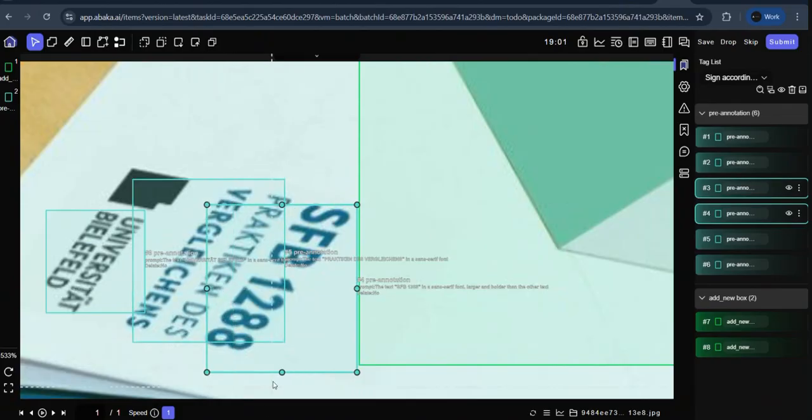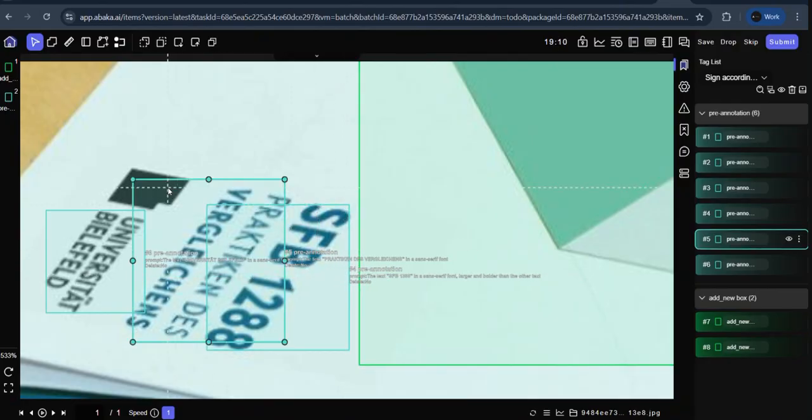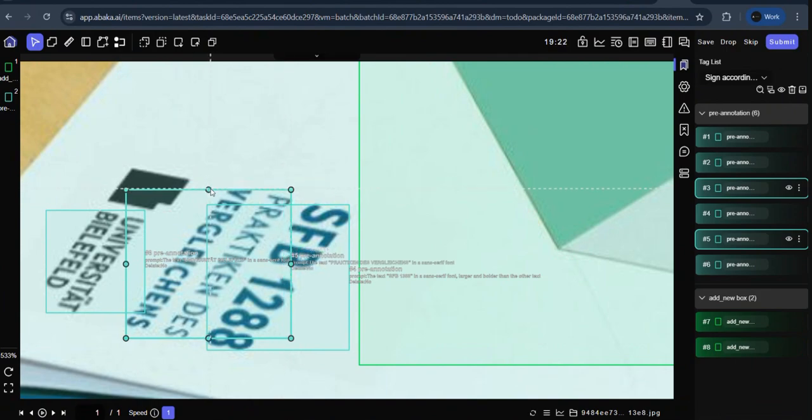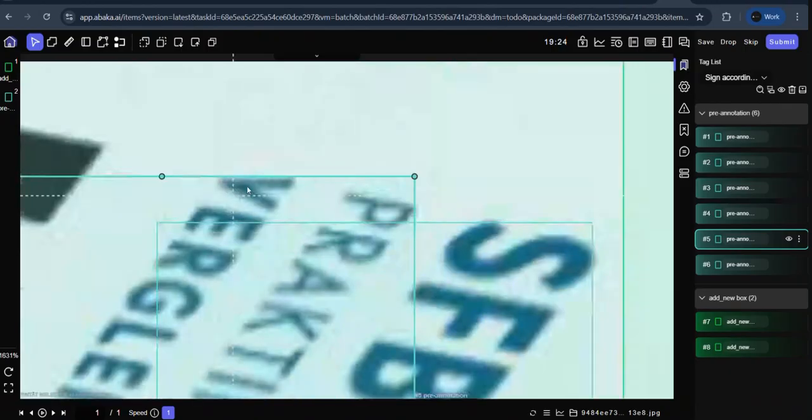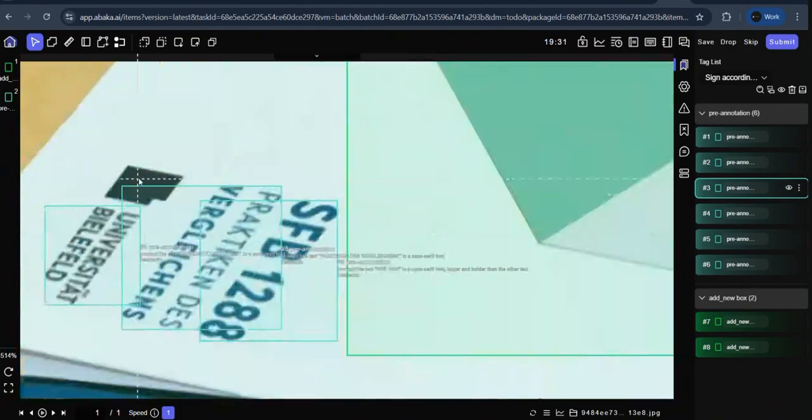Checking that text which is written here. Okay, it is done. And there is another icon which is not drawn in any box.